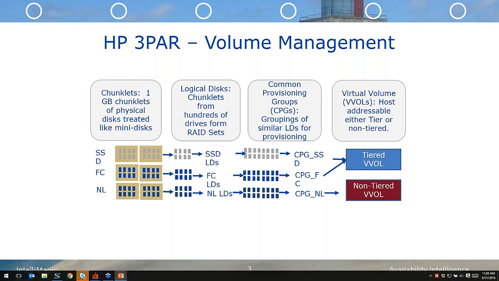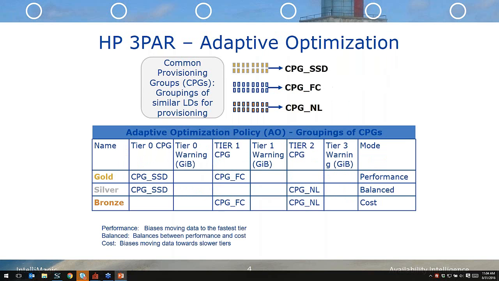Those are 1 gigabyte mini disks, if you can think about them like mini disks, and those chunklets are grouped together to form logical disks that are either SSD logical disks, fiber channel, or nearline. And then the logical disks get grouped together in what's called a common provisioning group, or CPG, for the purpose of provisioning storage. From the CPGs, the virtual volumes are addressable to a host, and they're either going to be tiered, meaning they reside on more than 1 tier, or non-tiered, meaning they're pinned to a particular tier.